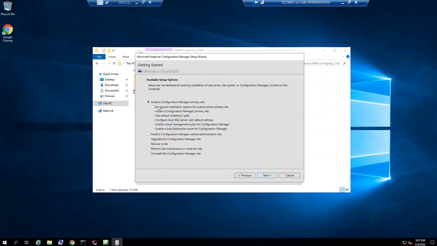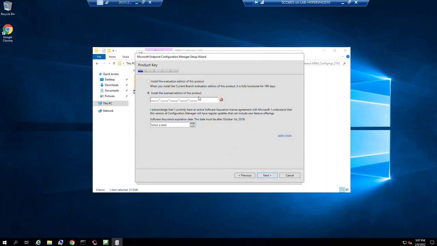Okay, so I highly recommend you do not use the typical installation option. Leave it unchecked and go with install Configuration Manager primary site, unless you are using a central administration site. Since this is my primary site, I'm gonna leave it on evaluation.